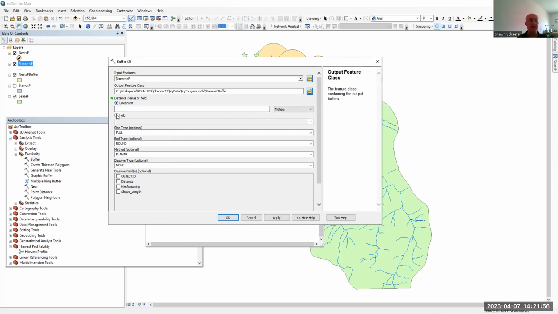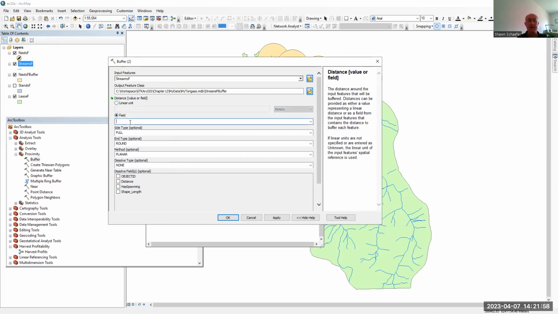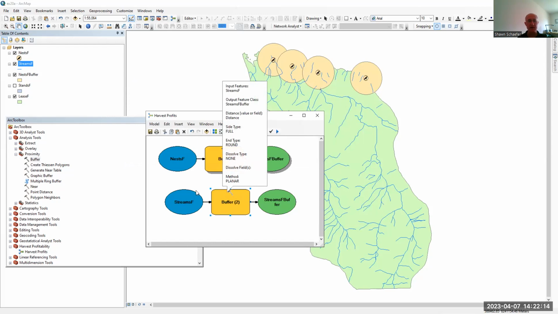If you remember from last time, we have a field called distance that specifies the buffer, so we're going to use that field. I don't think we need to check anything else here, so we can just hit OK. And see that it turns color again.